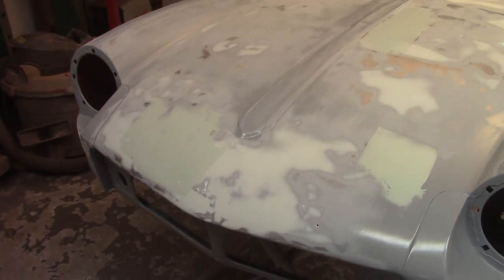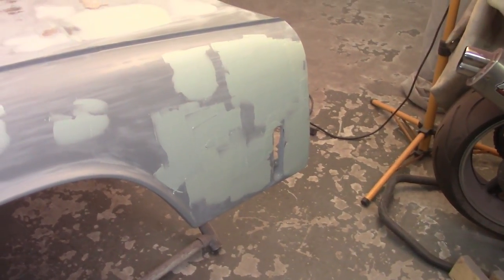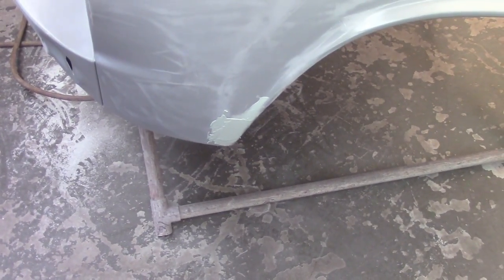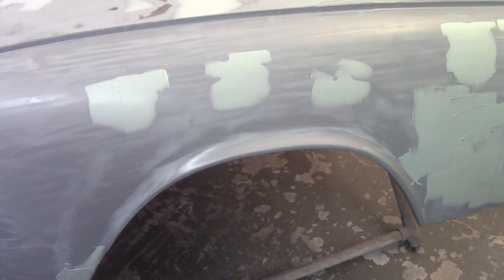All right, second application of filler on top here, and then the initial application down on the side. Obviously quite a bit down there on the back side. A lot of that I expect to sand out. This repair down here in this front edge of the wing is going to be probably a little nasty, but I'll deal with that when I get there. Again, those little three spots there were previously filled. Just hitting them the second time.